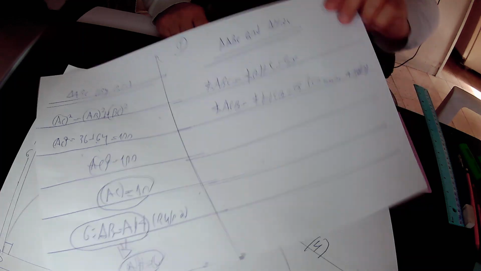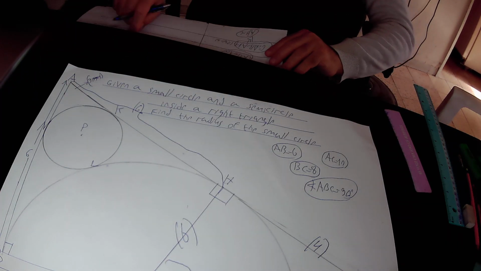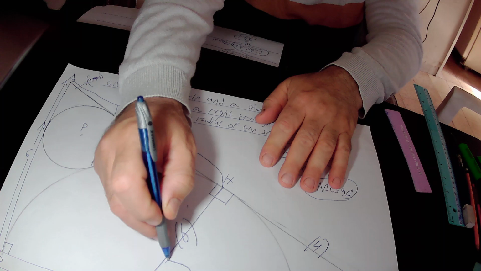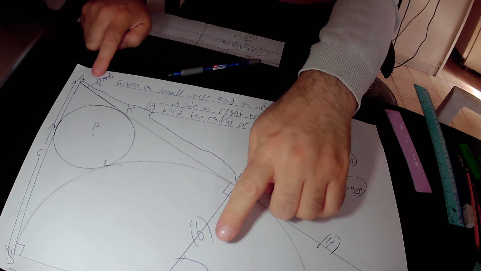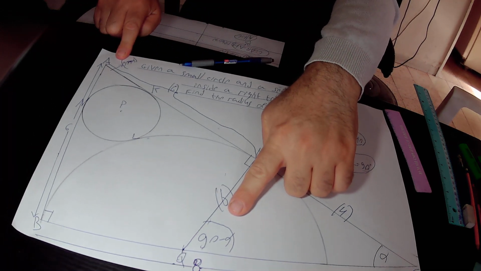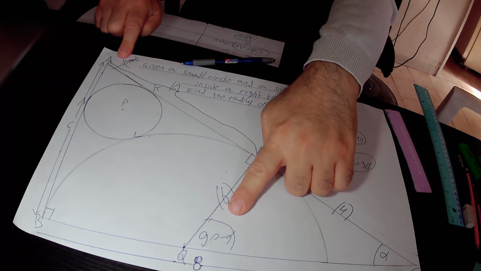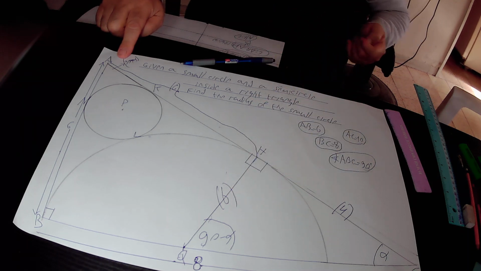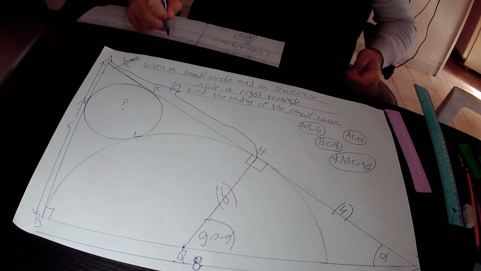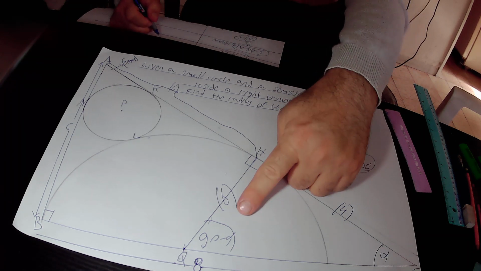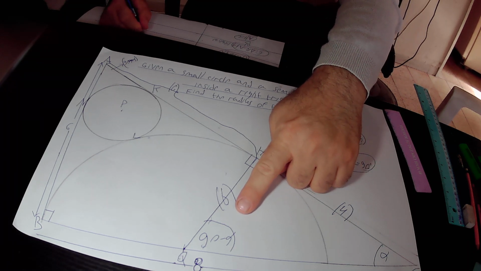And finally, those two angles are both equal to 90 degrees minus alpha, therefore they are equal to each other. So this is the angle BAC in the big right triangle ABC, and it is equal to this angle, which is actually angle HQC, in the small right triangle HCQ.